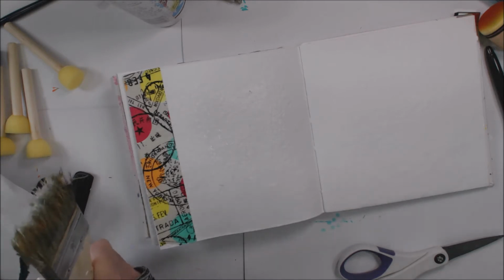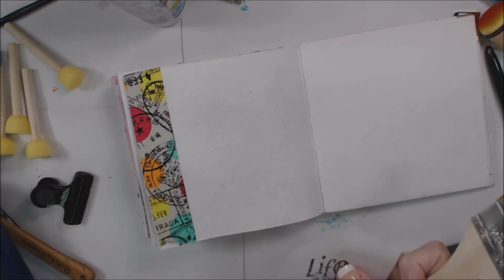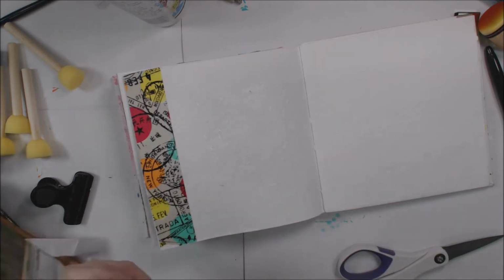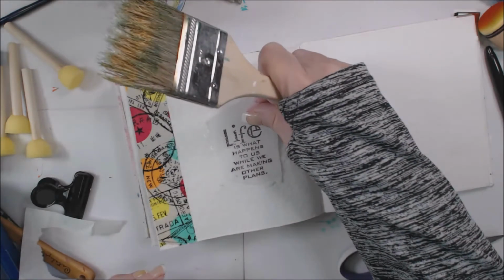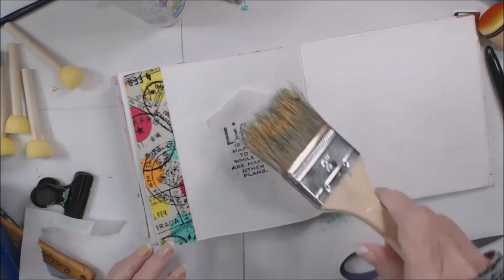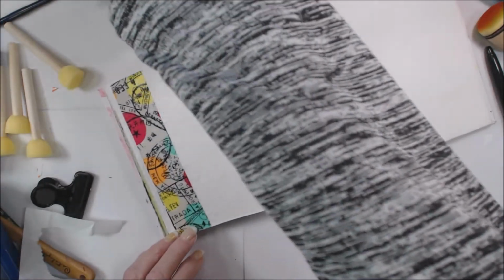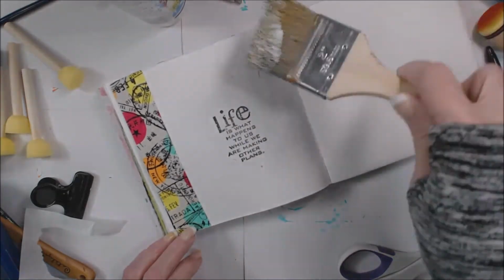Tear this out. I'm going to tear all the edges because I don't want that straight line. I want it to blend in with the page more. So I will put that down. Life is what happens while we're making other plans.